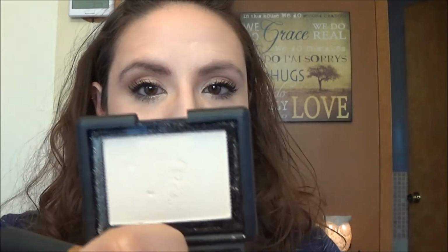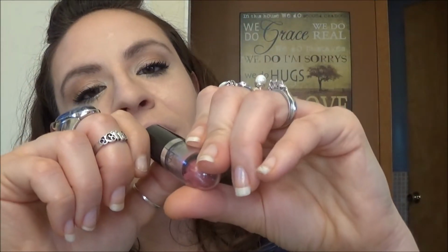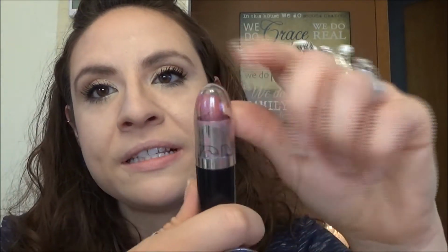I am using this e.l.f. blush. They say it's a blush, but it's basically a highlighter. It's in Gotta Glow. I'm going to apply that to the apples of the cheeks and up. And for lipstick, I am using my Violet Shine from NYC. I'm going over it with this peach, what is it called? Park Slope Peach from NYC.